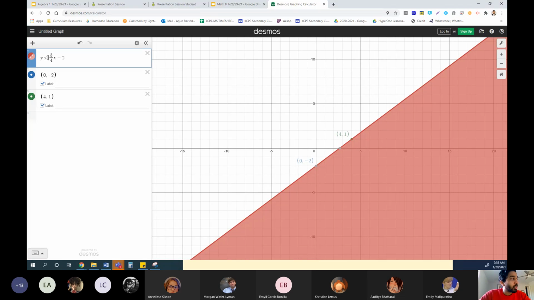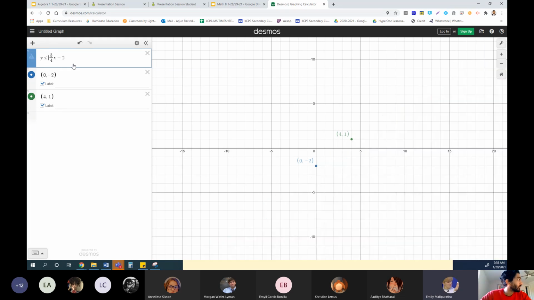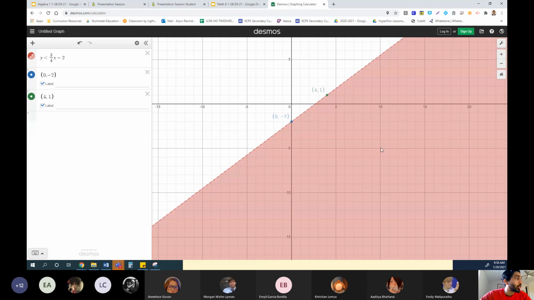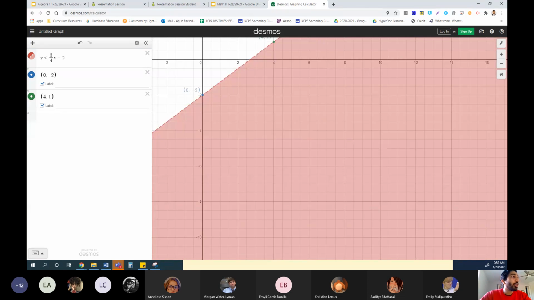What's happening when I make it equal to versus not equal to? What's happening to the line? Here it is not equal to. So now it's just less than, so it's shaded below. But when we make it equal to, what happens to the line? Anybody can see the difference? The line becomes solid, but when it's just a greater than or less than sign, the line is a dotted line. Exactly correct. And that indicates whether or not it's a solution. So any number in the shaded area will make it true. If I put this point at 10, 5, it'll be true when you plug it in.